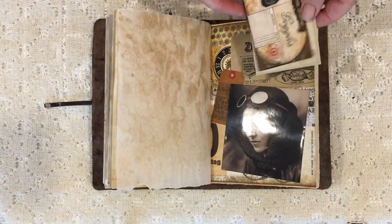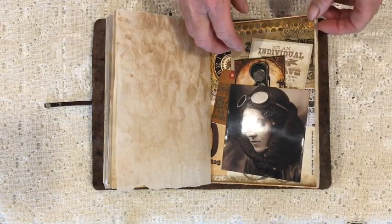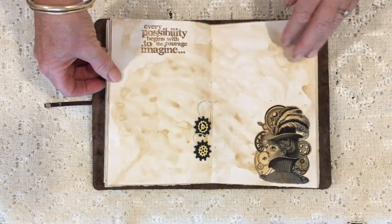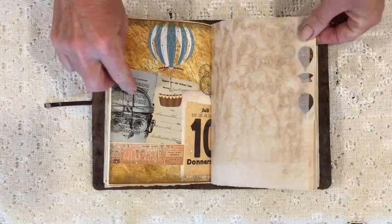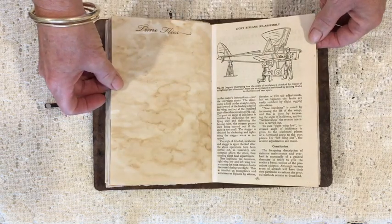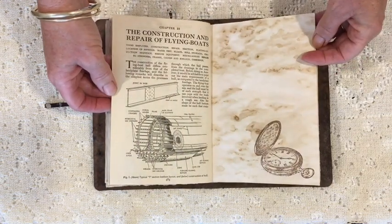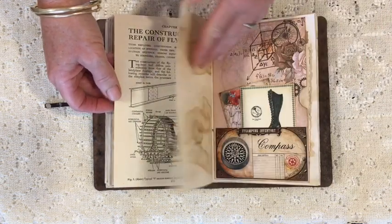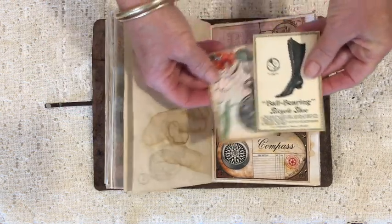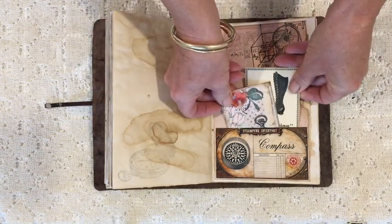That is one of the Victoria Designs inventory cards because Amy is wearing goggles, so we needed an inventory card about goggles. There are some gears on my middle strings, the Vintage Steampunk page by Mind Barrett, a bit of stamping, another of the book pages, and a gorgeous stamp of a pocket watch that fits with my time travel theme.